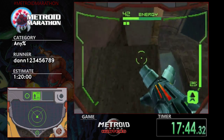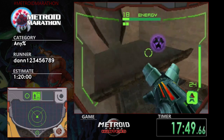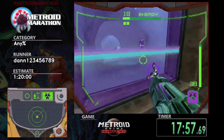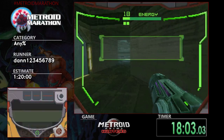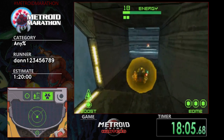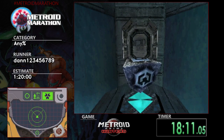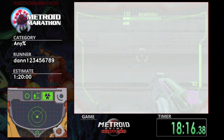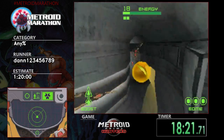Just by doing one missile jump across this gap right over here to get the first power in the game, and that is Jetcare. This will allow him to destroy any purple door, any purple barrier. It also bounces off walls, but that's not too important usually. Yeah. It's pretty powerful too. It's just pretty powerful in general by default. I think it's more powerful than a normal beam if you just spam it, not when you charge it. I have a damage table somewhere. Yeah, but wait, there's more!